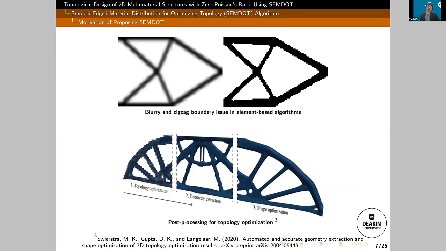Our group proposed a new method called SimDot. Topology optimization has a history of almost 100 years, so why propose a new method? The current methods have some problems — for example, blurry and jagged boundaries. You can see the structures on top: one has a blurry boundary, the other has a jagged boundary. If you want to print them, you need to extract geometry information and use post-processing to get smooth boundaries. This motivates us to propose a new method that generates smooth boundaries directly in topology optimization, making it easier for designers and engineers to get printable structures.